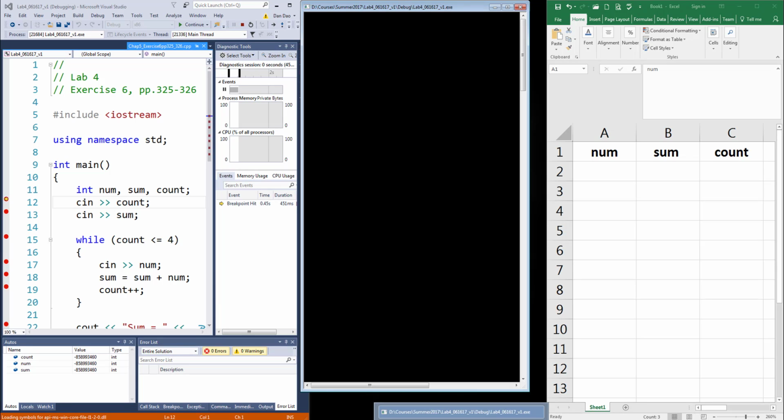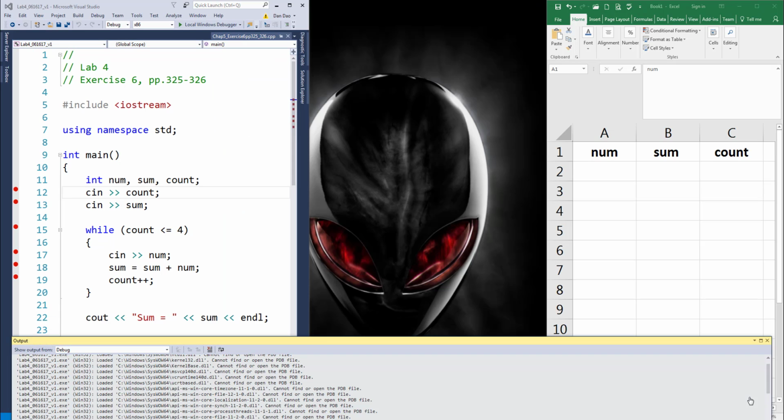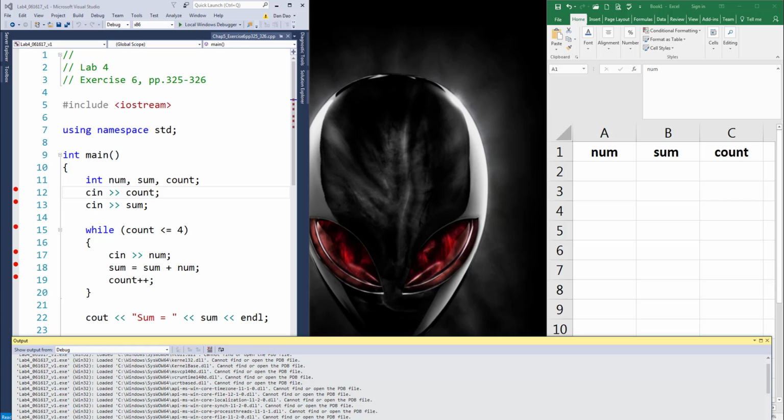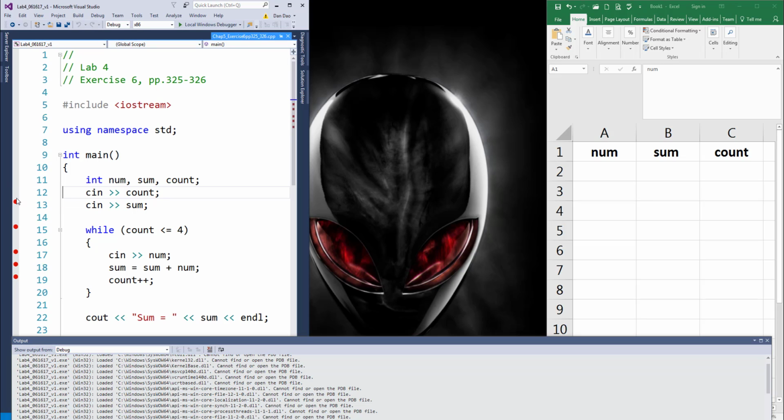Hold on. So I figured out what basically happened is that it kind of choked on me when I did the play button, because I had the line number 12 and 13 breakpoint. It couldn't read it in, so I couldn't input it. So you need to take off the breakpoints for 12 and 13. So disable or turn off the breakpoints for it as well. So I'm going to do it again.